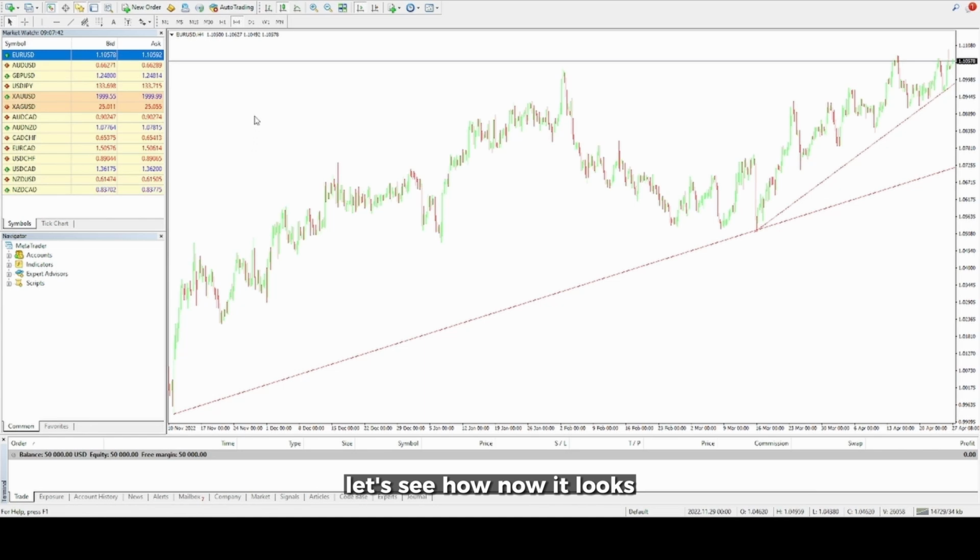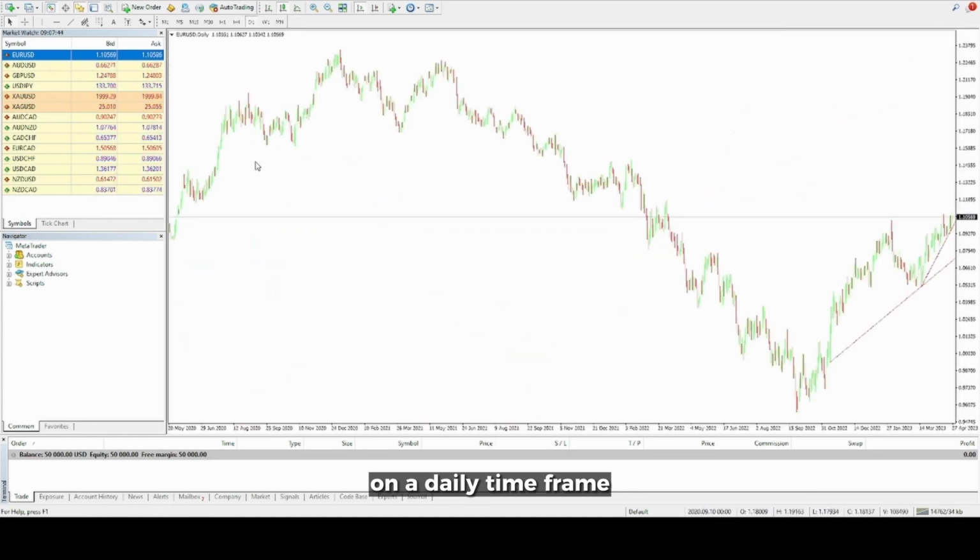Let's see how it looks on a daily time frame. Now the daily time frame is telling me something totally different, isn't it? If I look at the left side of the chart to the right side of the chart, price has gone nowhere. So what does that tell me? It tells me that on the daily time frame, the price has gone nowhere. It first went up, went down again, and went back up again. So price on a daily time frame is moving sideways. Right now, I cannot tell for sure what the next direction is.